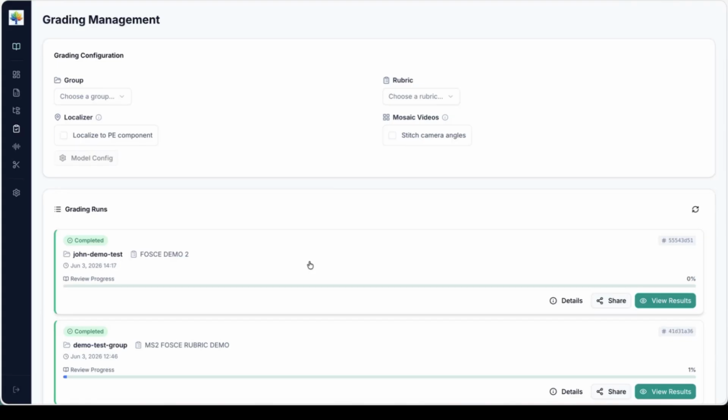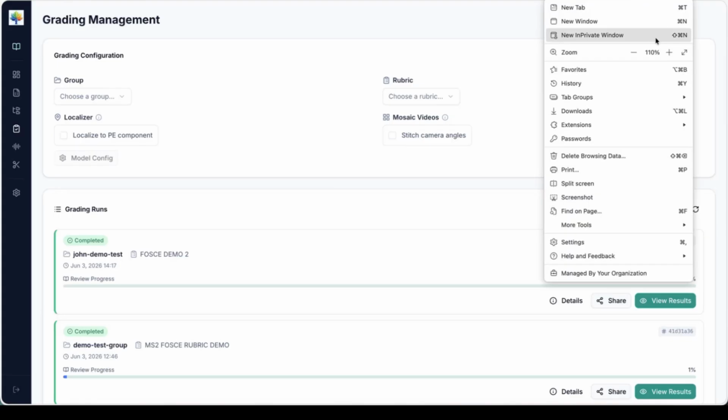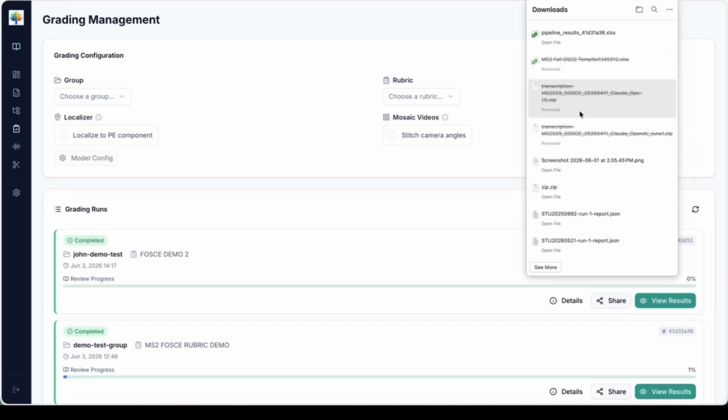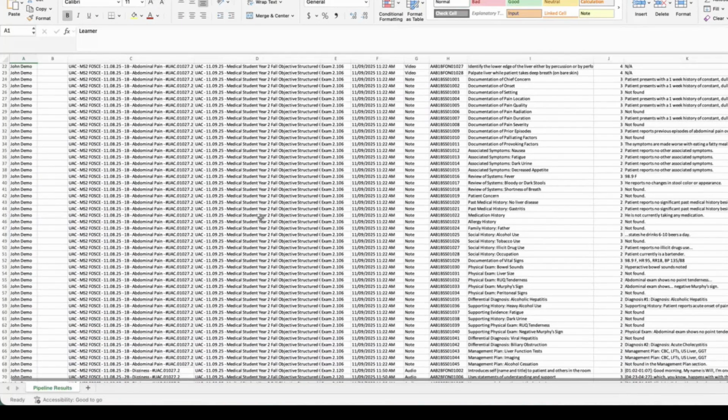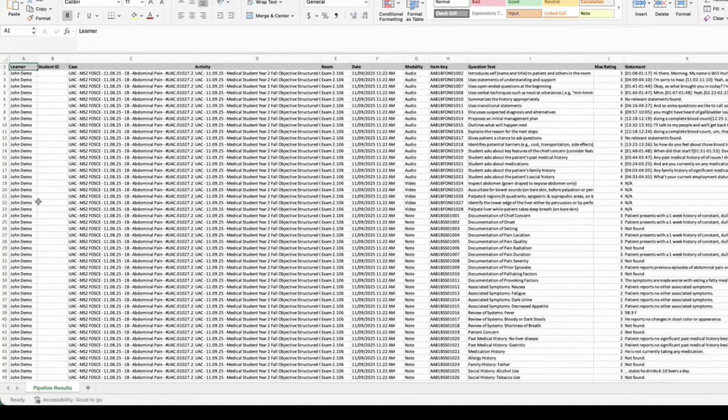Yeah, and that's a brief overview of what it looks like end to end when we're trying to grade encounters using Maples. And the output of the grading pipeline essentially looks like this. We just have one student over here.